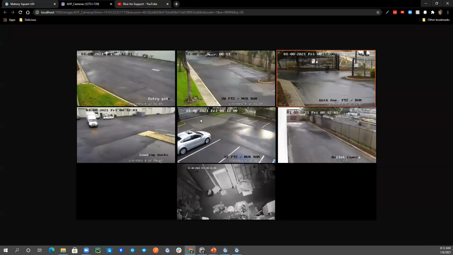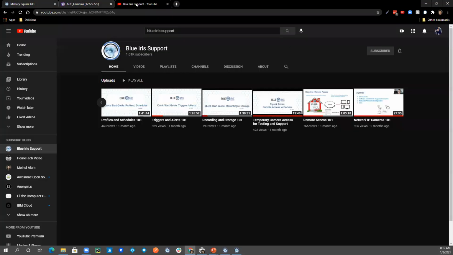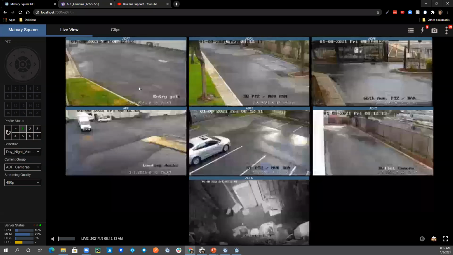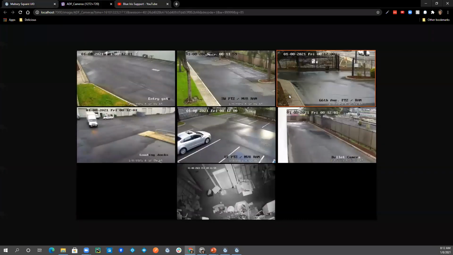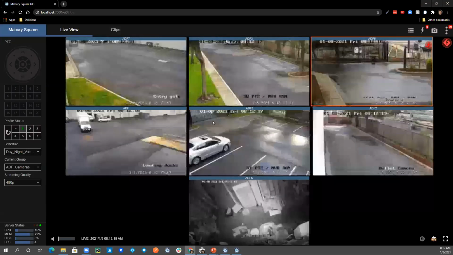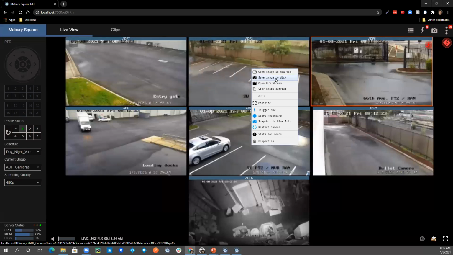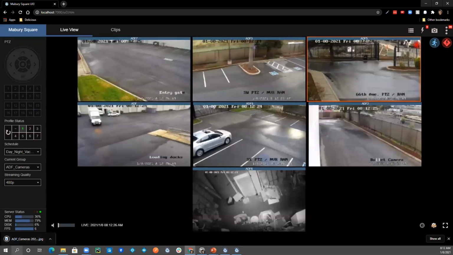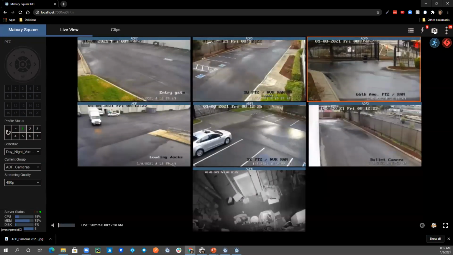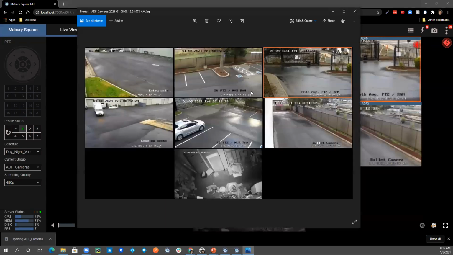And you see it's high resolution. This is coming from Blue Iris, and it's super fast. Instead of the low resolution image, you're getting the high resolution, which is kind of nice. Okay, so that's context. Save image to disk, that's fine too. Again, I just did that with the snapshot, but that's the same idea. A little JPEG. I'll bring it up again, and there it is.